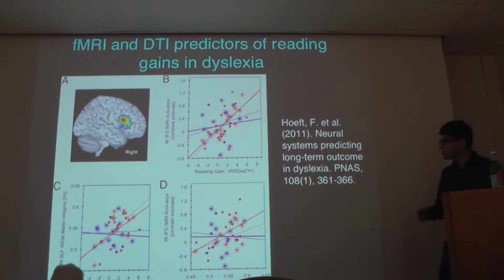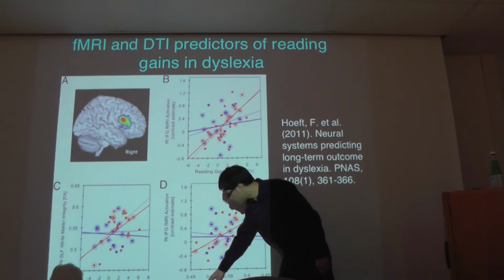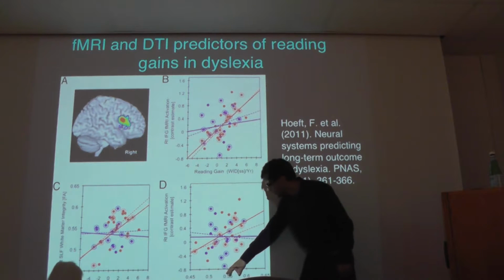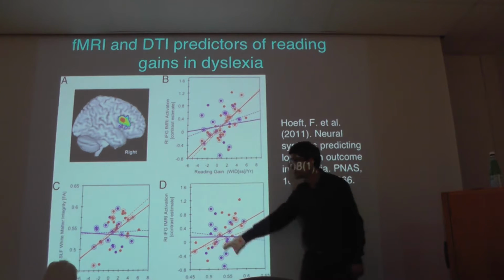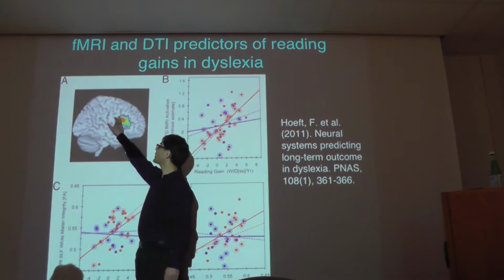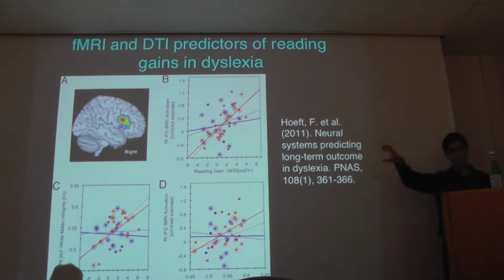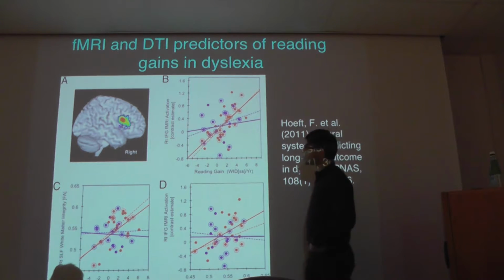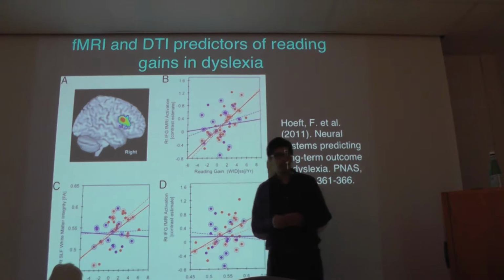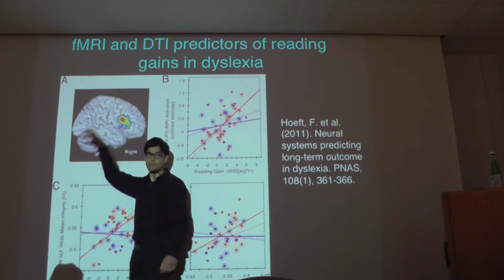That's actually a good question. You'd have to look at the paper to see exactly. I think they measured this. This stands for superior longitudinal fasciculus, I think, SLF. So I think it was measured along some tract, like this, the tract that goes from front to back. But you'd have to look at the methods to see exactly which regions they used. It's probably in the supplementary information exactly what they were averaging over there. But it's some white matter tract that connects this region in a front to back way.